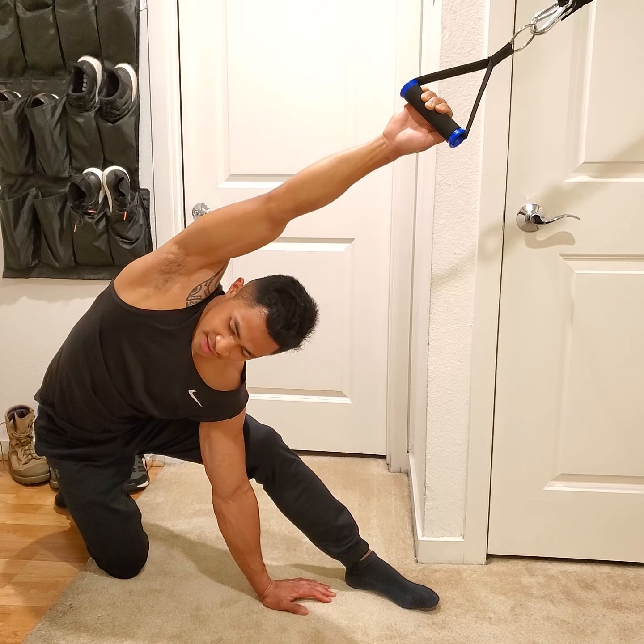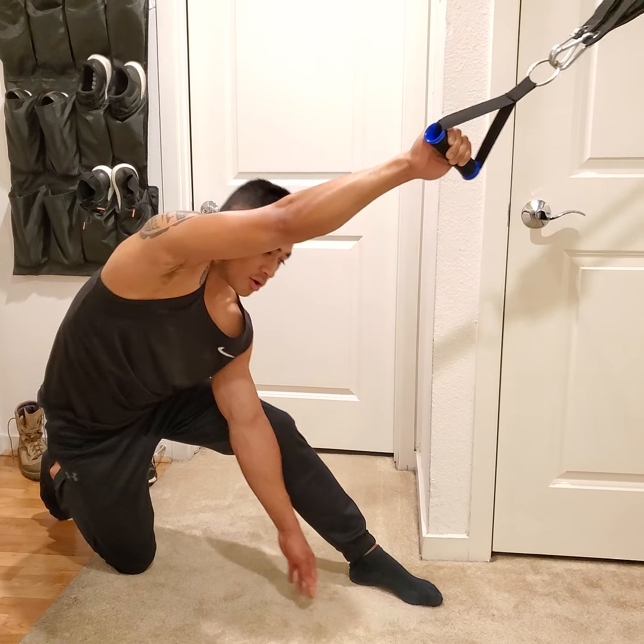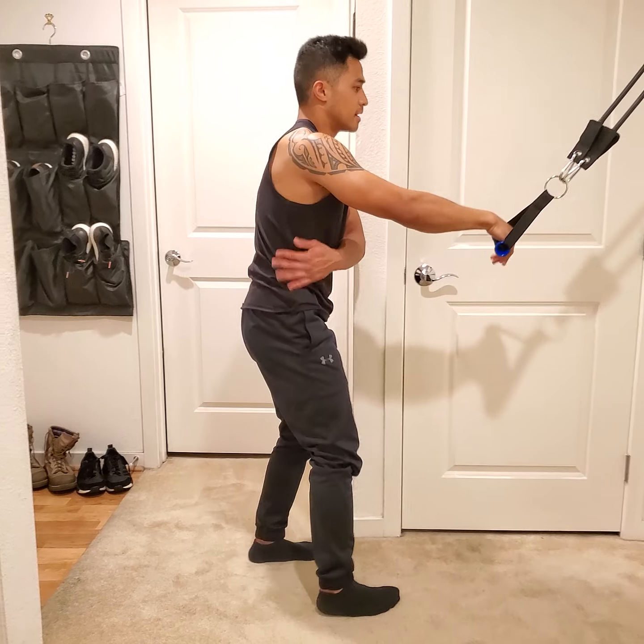Much better. Good, and once I feel like I can't stretch it anymore, what I'll do next is hold it with that same arm. I'm not going to pull myself, I'm going to come up on my legs. Wow, it feels nice and loose.